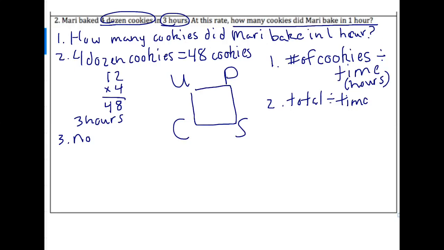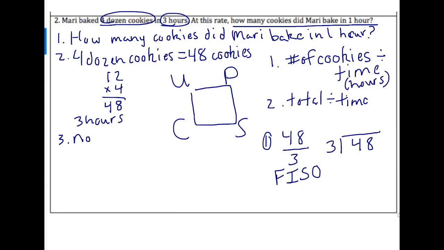So solving it out, follow your plan. My plan was to take the number of cookies, which is 48, and then I'm going to put a fraction bar, and underneath it I'm going to put the number of hours. So it says 48, and it took 3 hours to make those 48 cookies. Now I want to divide that, so I'm going to put my division bar. I remember FISO, which means first in, second out. So 48 goes in, 3 goes out, and now I'm going ahead and dividing.